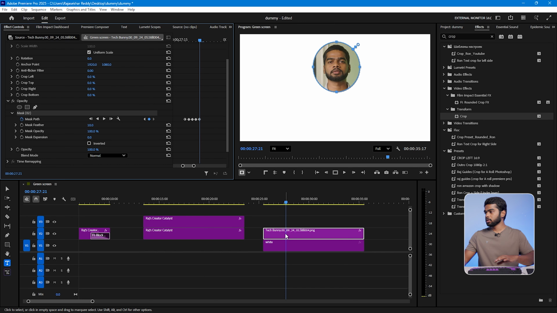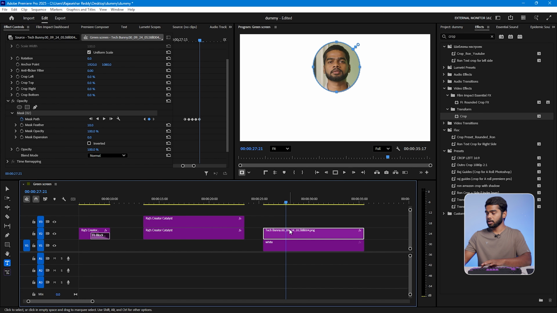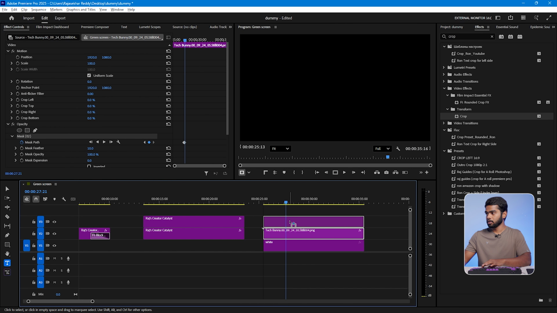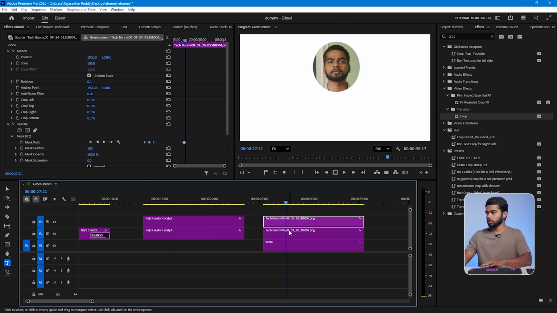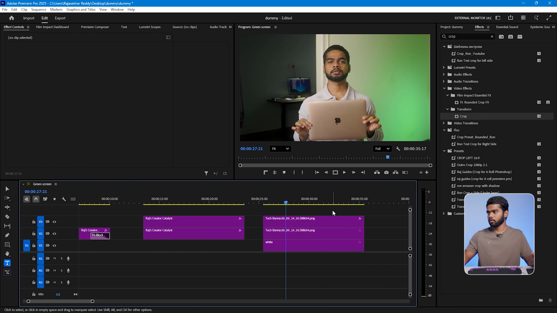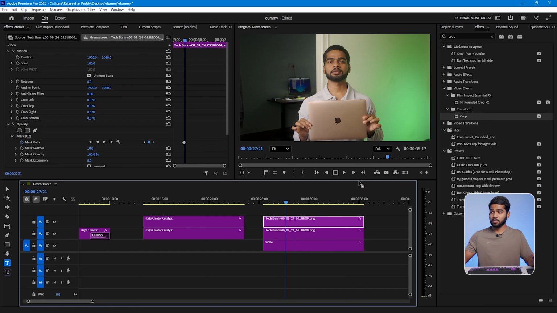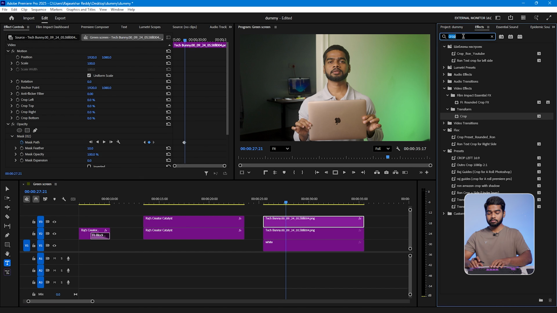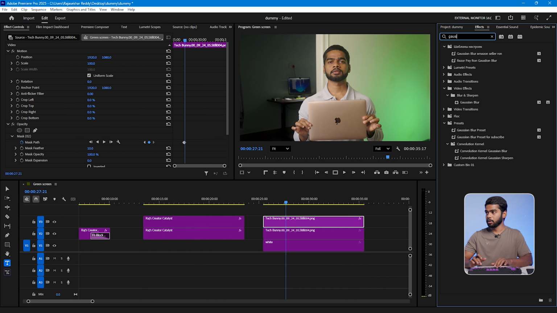So once you are happy with that, what I do is I duplicate this layer. For the below layer, I delete the mask. Now you are seeing everything the same as before, but the above layer is the masked layer. For this, I'm applying the Gaussian blur. Go to the effects panel and search for Gaussian blur.